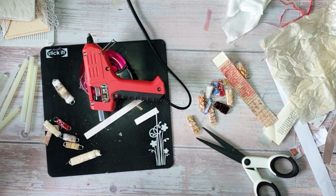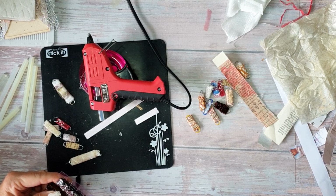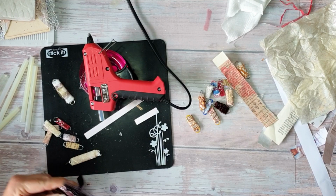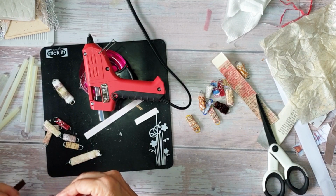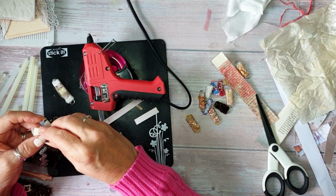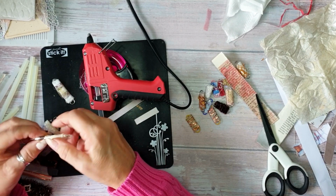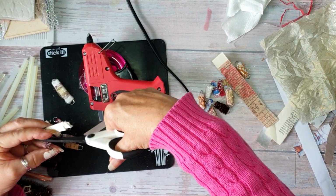This one, these are just bits of ribbons that I've bought probably about 15-20 years ago. I've got a drawer full of them, and it's about time I started using them, I think. So I'm just taking this one off. Now I just want to see if this will go around here. I quite like that, so I'm just cutting it off.